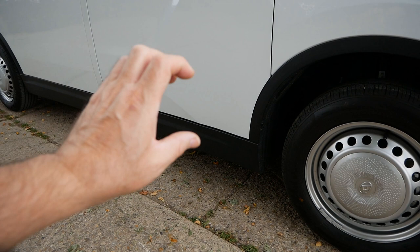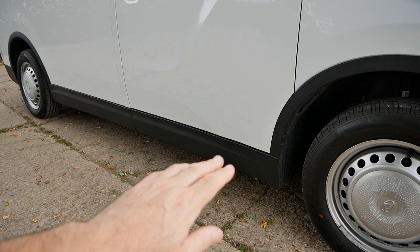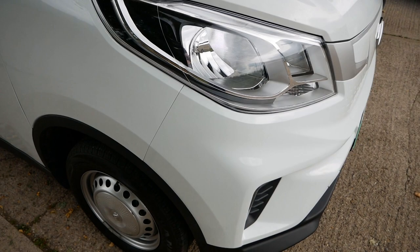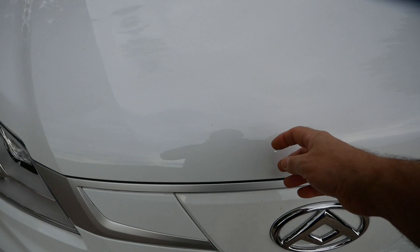And underneath it is a steel box section chassis. The battery pack is much higher underneath, so it's got great ground clearance, and the battery doesn't hang down like it does on the Nissan E-NV200. It's also got plastic panels on the front, so the wings are plastic, like they are on a Renault Kangoo and many other vehicles. Obviously your front bumper is plastic, but on this the bonnet is also plastic as well. Again, that's all for weight saving, but I think that has one huge advantage, is your stone chips along the front aren't going to rust, and also plastic panels don't dent either.